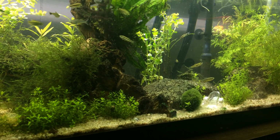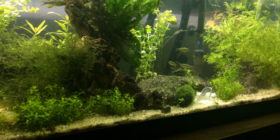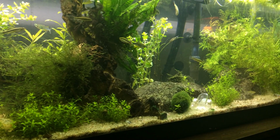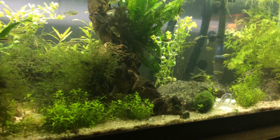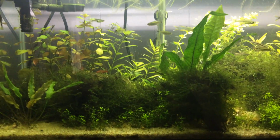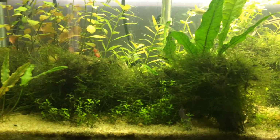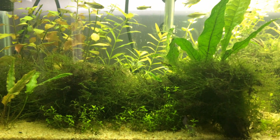I've only been able to count 6 otocinclus in the tank, which there was 8 or 9. But I've only been able to count 6 of them for probably about the last 2 months. So I think I'm down to 6 otocinclus. But the little boogers, it's like playing Where's Waldo in your fish tank, trying to find them all. So right now I see 1, 2 on that thing, 3 up there. I don't know. I counted 6 before I left for class this morning. So I'm going to go on the assumption that there are actually 6 otocinclus in the tank, and that they are all functioning and alive. So I think he's going to be okay.